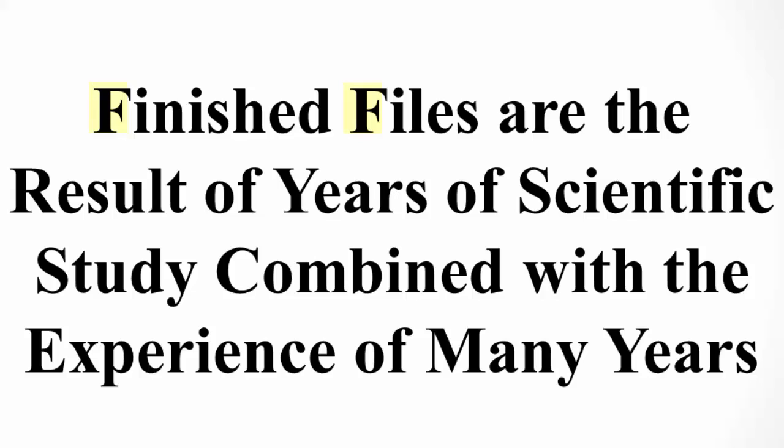First, you saw the 2 F's in finished files. In most cases, you would probably stop there, but this is an exercise in perception, so your expectation is that there must be more. Then you saw the F in scientific and stopped there. You selected what you expected to see, but you likely missed the 3 other F's in of, and of.